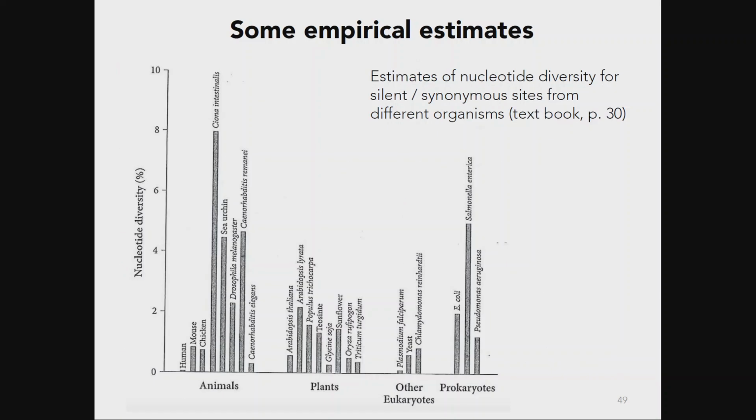So here, this is again from the Charlesworth textbook. Here are these numbers in percent plotted. You see humans are not very variable. But then this thing here, Ciona intestinalis, is super variable. Sea urchins are also not doing badly, or this nematode worm. Plasmodium is apparently not very variable. Then something like Salmonella is super variable. So this depends on the organisms. Why does it depend on the organism?